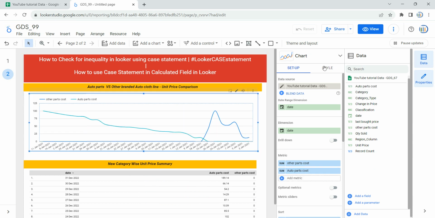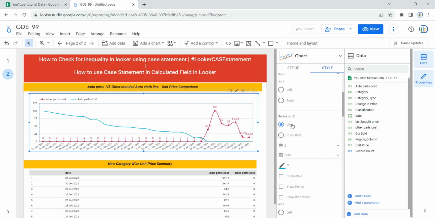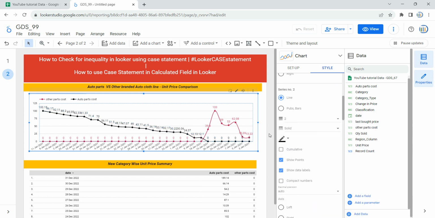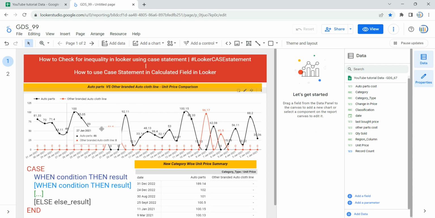Now if I go to style and change the series color as well as put show points and show data label, similarly for series 2 we can select show data point and show data label and change the color to black, then you will see that this graph looks somewhat like this, although we have a different time range selected over here in the filter.